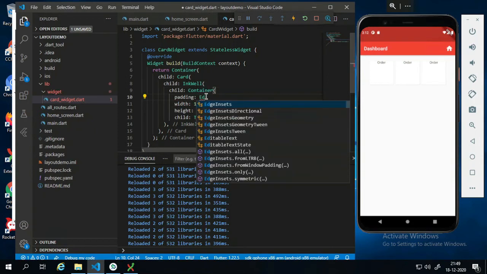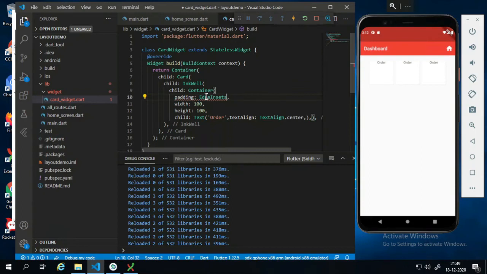I just use padding on the container because we want to define it inside the container, because the order text was sticking to the top. So I just defined top 10, and inside order I just defined a slash n to come in the next line, as order 343.